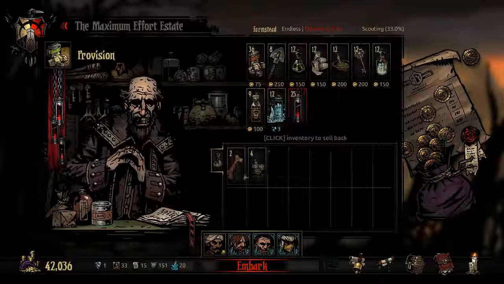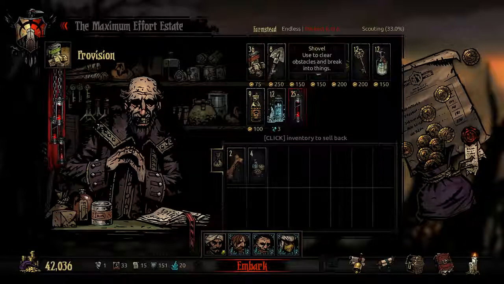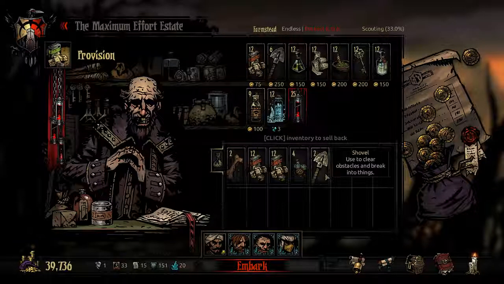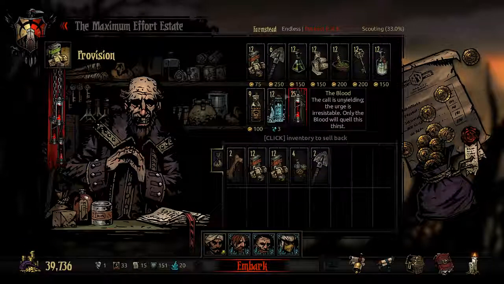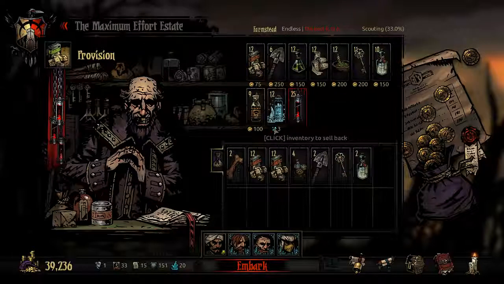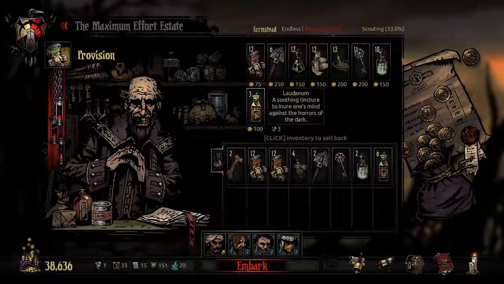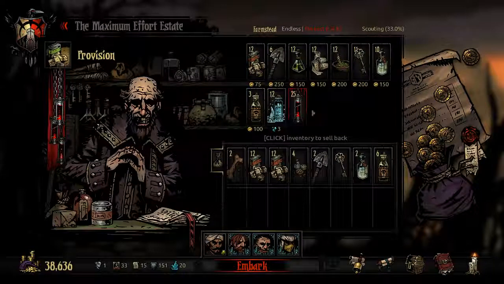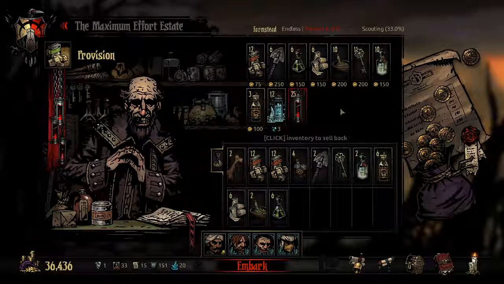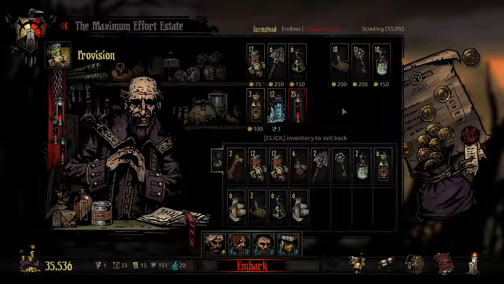He is upgraded, yeah. Dog treats. I always forget to use the dog treats, but whatever. Let's just go big here. I'm gonna bring shovels. As far as I recall, they don't do anything in this dungeon, but we can always just discard them in the dungeon if necessary. Two holy waters, a stack of laudanum, a stack of bandages, some medicinal herbs, a stack of anti-venom, another stack of bandages.